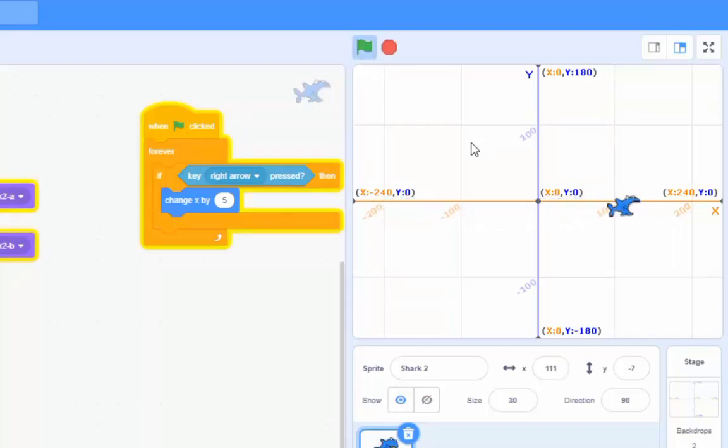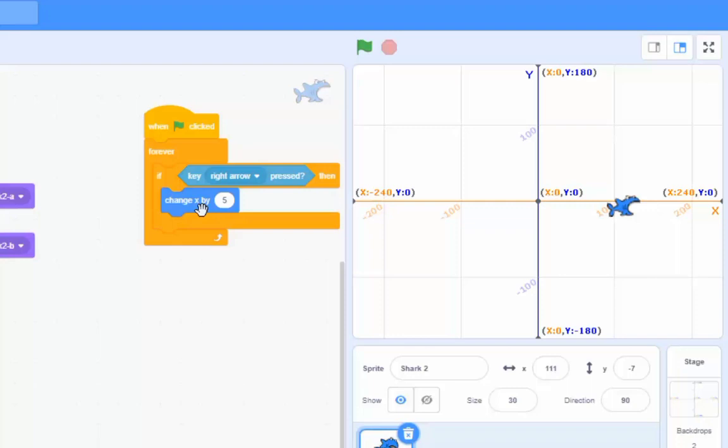So I'm going to leave it up to you how you want to do it. If you prefer your shark, if I just stop this for a second, to be able to move even if the game hasn't started, fine, knock yourself out. If you prefer it that he doesn't move until the game has started, run with this one. But I want you to make sure the shark can move up, down, left and right.